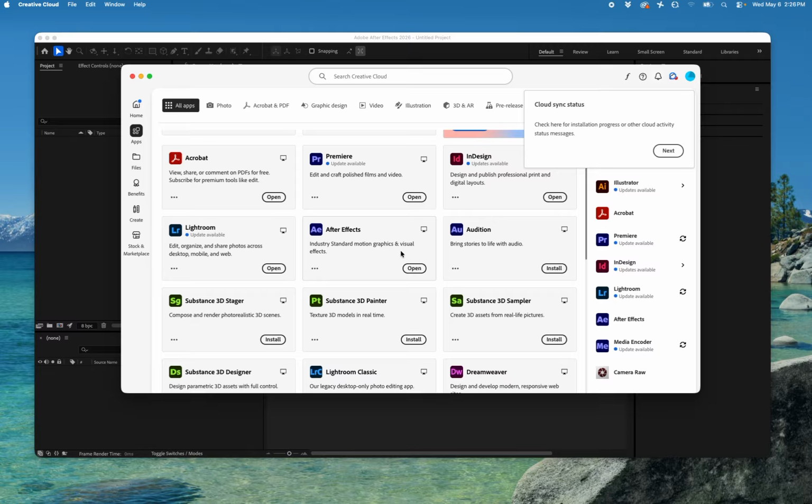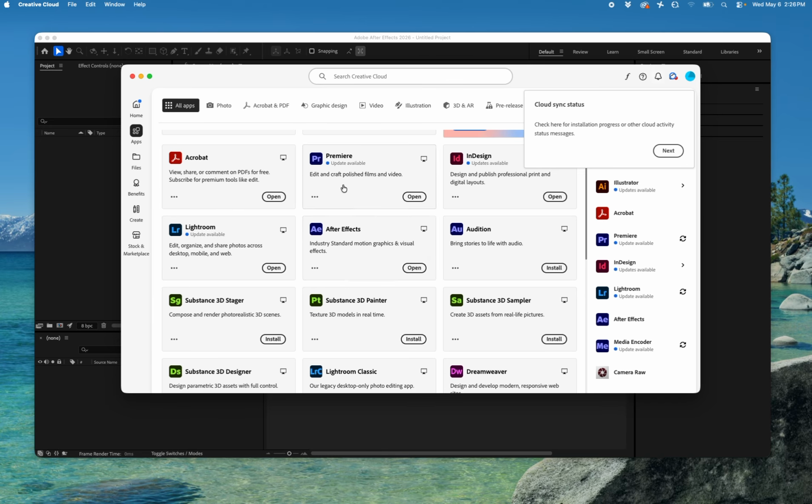Okay, so you're going to be doing your animation using Adobe After Effects. So you probably don't already have it installed on your machine. When you get ready to start this project, you probably want to go to this Creative Cloud icon, find After Effects in this list, and just click install. You'll have to turn off Photoshop while it's installing, but that way when you get ready to animate, which will probably be further on down the line, it'll already be there and you'll be able to just open it up and start to go.